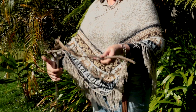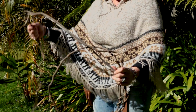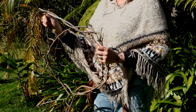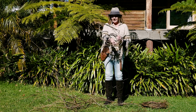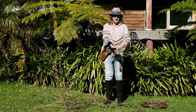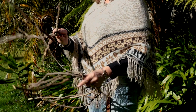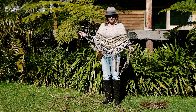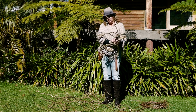I'm going to bring that through there. Thread from the end through. You'll find that that's a dead piece there. That's why it's so brittle. Okay, so you can see that I'm just taking this around. The wisteria is beautifully soft and really easy to manipulate, and it's got this gorgeous silvery grey colour. You can see also this bit is quite weird. It's a little brittle and a little firm, but I'll see if we can use that as well. I quite like that it would be able to curl around in here.